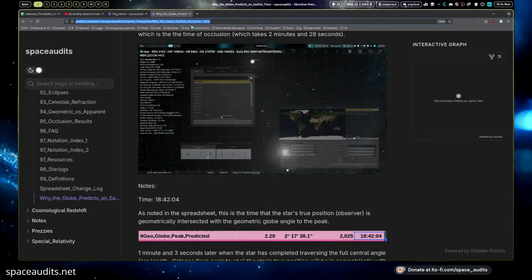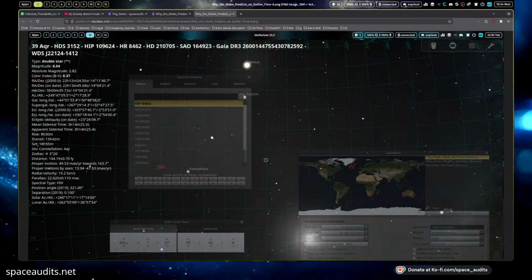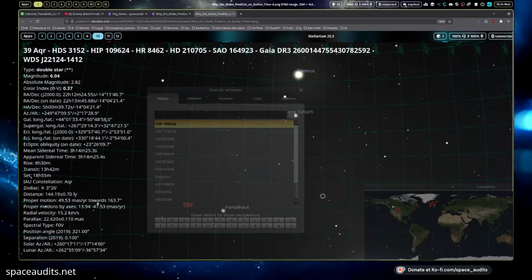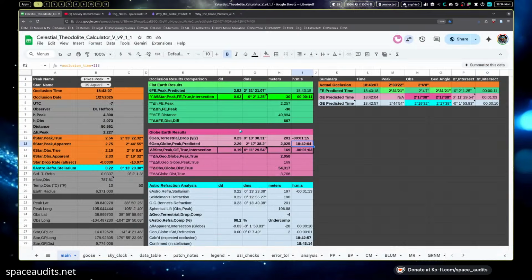That's a fact. That's literally in here. You can go and look at the alignment from the observer location at that time. If the Earth isn't a globe, there wouldn't be a later timing for the occlusion. What angle is it lining up with to occlude, other than the rise over run to the peak? Which is why this intersection difference comes out to be the drop over distance, because there isn't any.